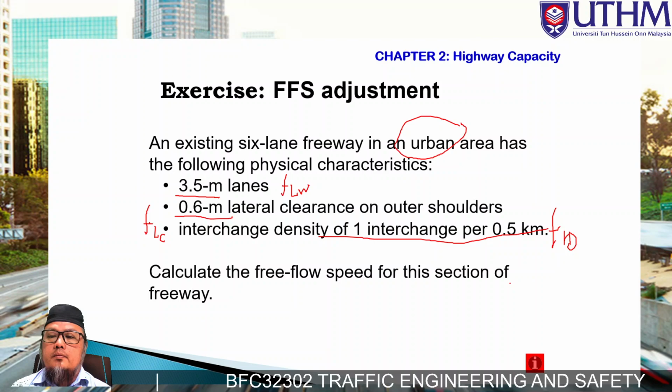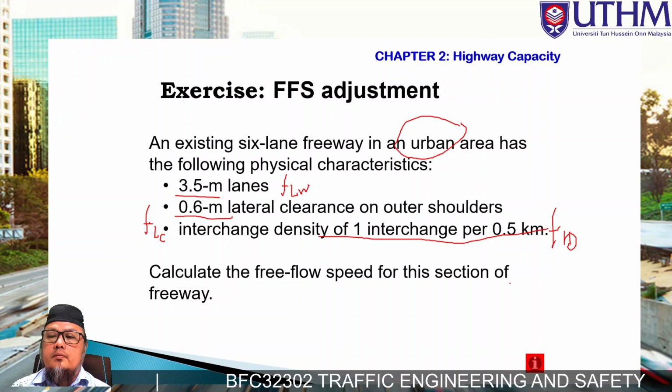That means within 1 kilometer they have more than one interchange. Typically within 1 kilometer they have only one interchange, maybe in a distance of 500 or 800 meters they have one interchange. But for this particular rate, they have more, which is more interchange locations or interchange facilities within 1 kilometer.